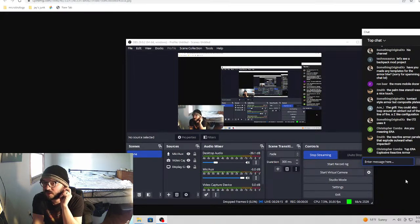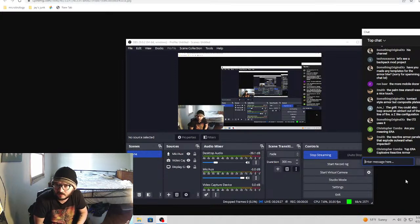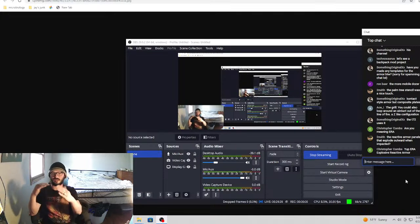Kodak style armor, but composite plates style. Air duct, a Z-like configuration. The grill, you could also loop around an air duct out of it. Yeah, that's true. I kind of like the idea of the front grill doing a lower scoop.